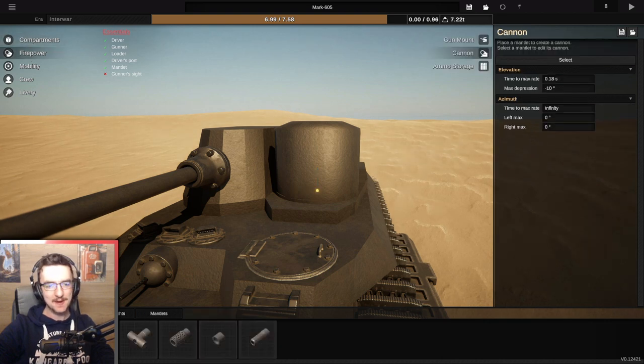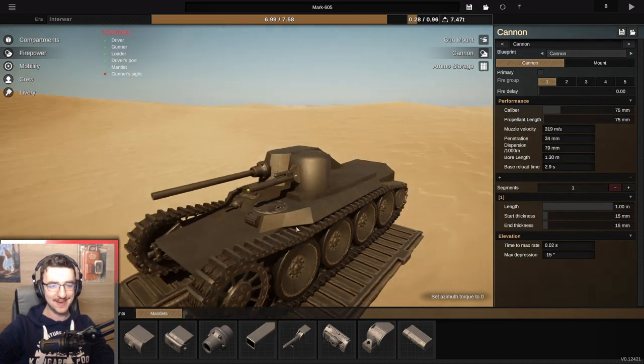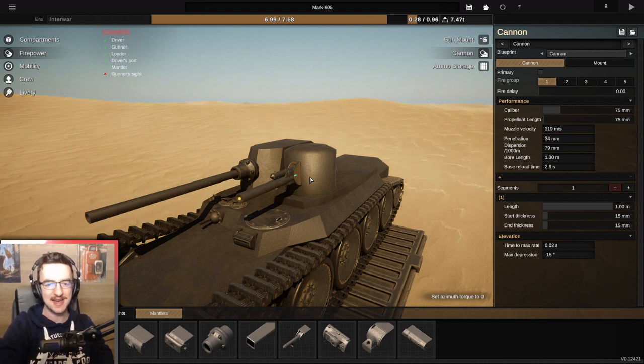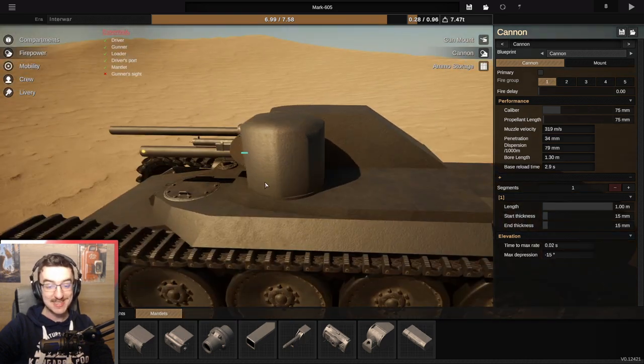So if we go to firepower, let's go to mantlet, grab this one, and we'll whack that on there, like so. Okay, so this one can turn, but only shoot off to the left. That one at the other side can only shoot forwards and slightly right and slightly left. And up and down, obviously. And that's going to be really weird. Okay. I wanted it to be strange. So this is good. This is good.